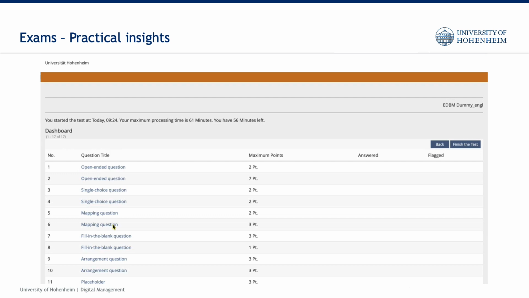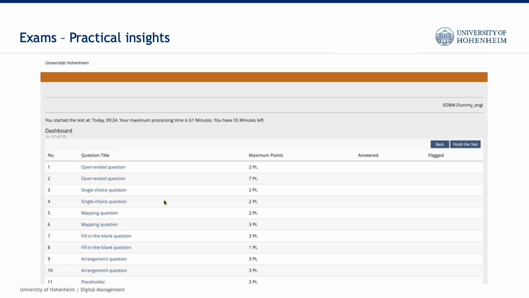And you can also change your answers to the questions as often as you like during the processing time while working on the exam. For example, you have already worked on a specific question at the very beginning of the exam time, then you can still change your answer to this question as long as you still have processing time available in the exam.